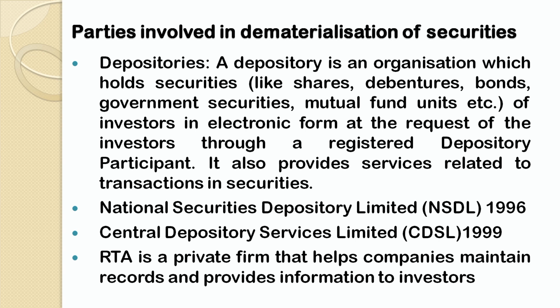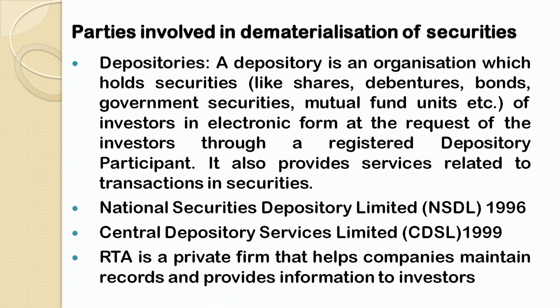The NSDL, which was also the first registered depository of our country, was established in 1996, whereas CDSL, which was the second depository, is also registered with SEBI. It was established in 1999. But both these depositories are registered with SEBI and they provide the facilities to hold the electronic form of securities on the behalf of their client. So they safeguard the electronic form of securities of their client on their request.